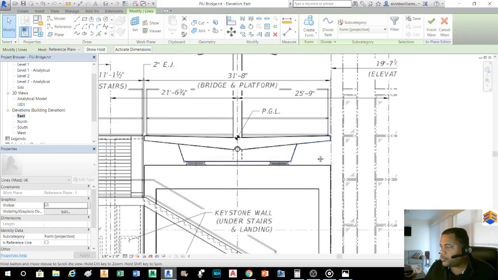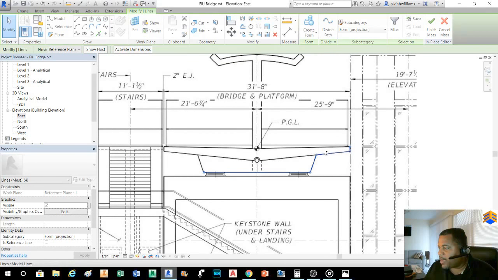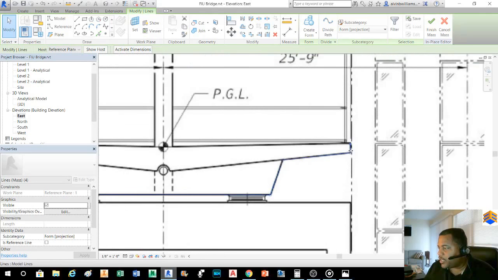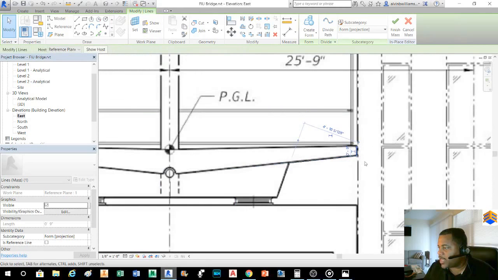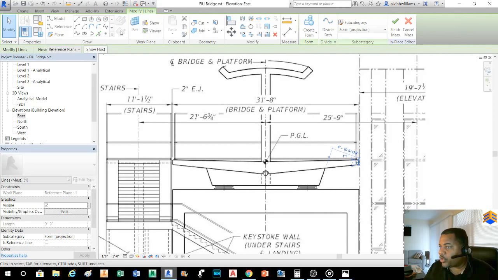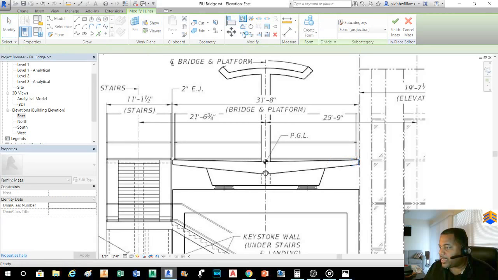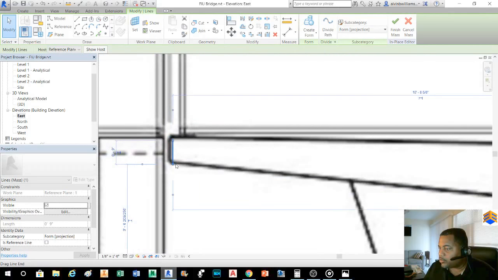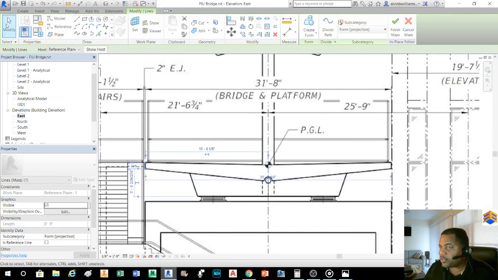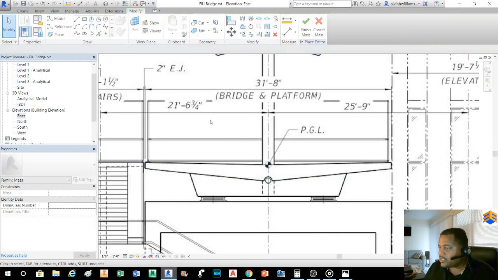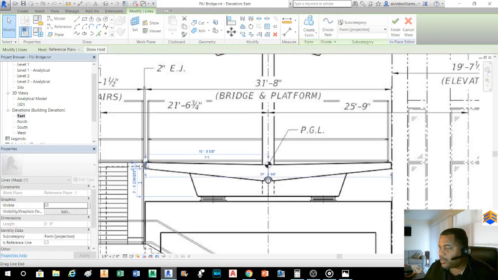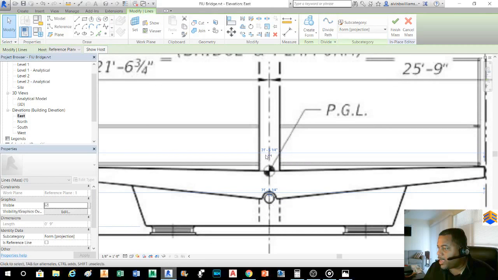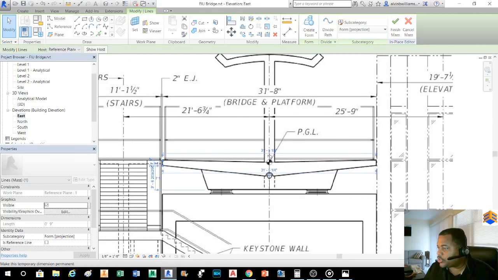So now that I've copied this line over here, actually, I've got to double click on it. Now that I've selected just that line, I'm going to mirror that line using this center line. It's going to place it over there, and look, it really got close. So what I'm going to do now is take an overall measurement and see if I'm at 31 feet 8 inches. And if not, then it'll let me know what I have to adjust to get there. Okay, so I am 31 feet 5 1/4 inches apart.